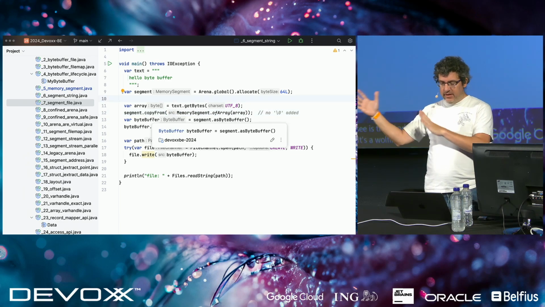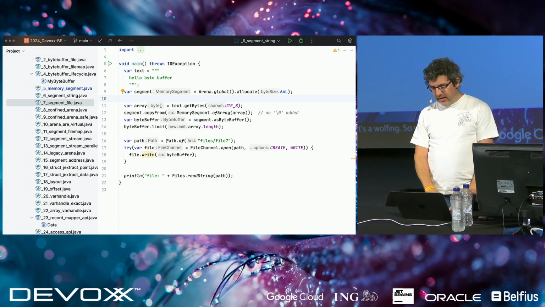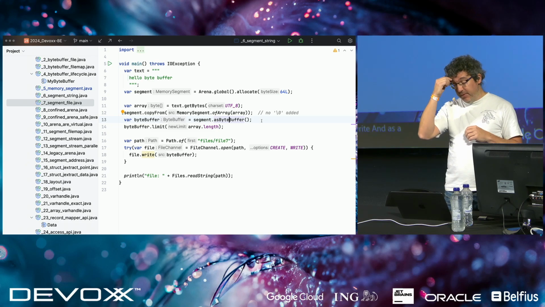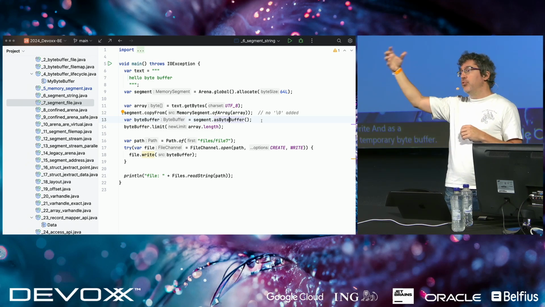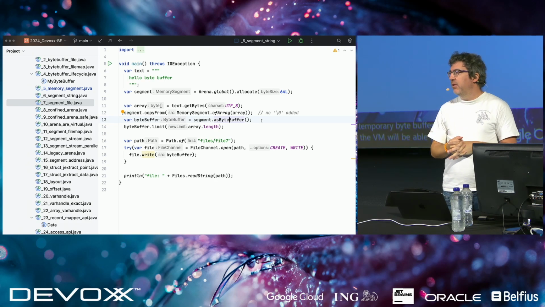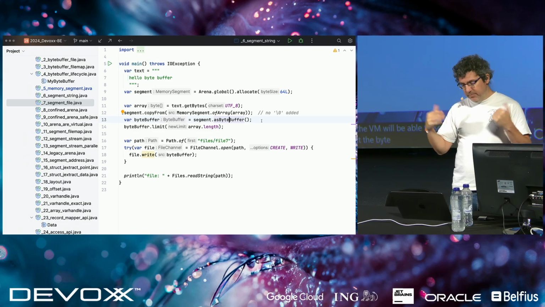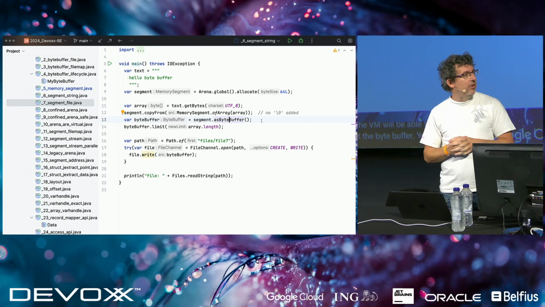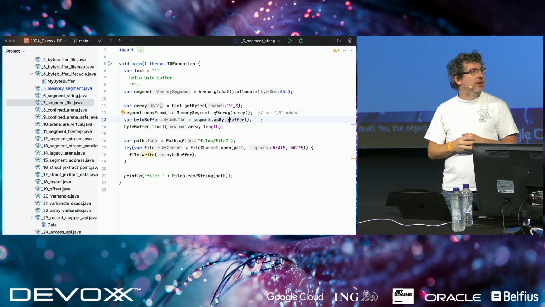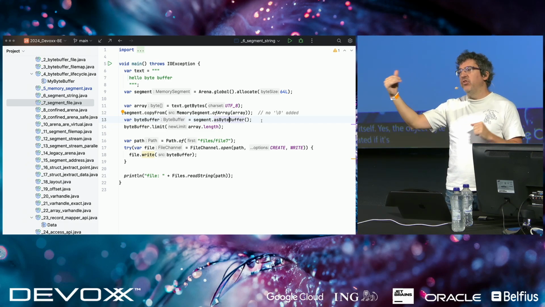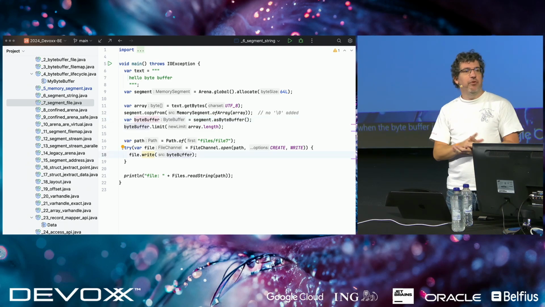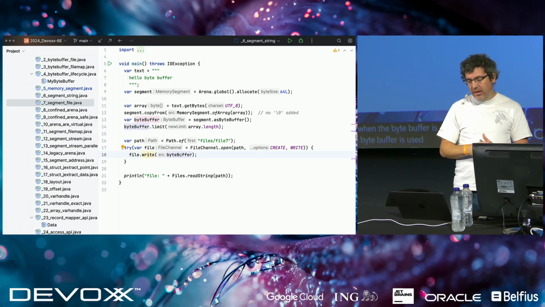So yeah, this is the way if you want to read or write. And the recommendation is to use a temporary byte buffer, because it's just a view and the VM will be able to see through it and not allocate the byte buffer. You mean relying on the escape analysis of the byte buffer class, the object itself? Yes, the byte buffer object itself will not be allocated if it's a temporary object, which is if the VM sees when the byte buffer is created and the last time the byte buffer is used. It can be removed using escape analysis.